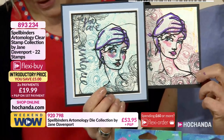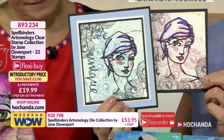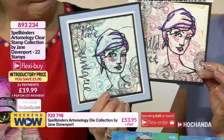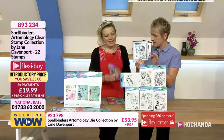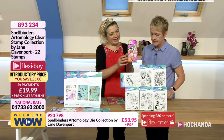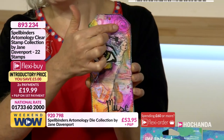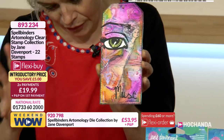These are the stamps in the background that we're looking at now that are included, which again are so handy and so useful. And the design of that swirl, it could be a flower. It could be an accent in the background, for example. It could be anything you like. And it's funny, actually, because if you look at that tag, it's like spot the stamp. But it adds detail. And that's the lovely thing. You will use these for backgrounds. You use them for all sorts.